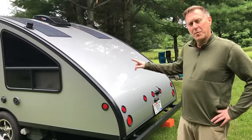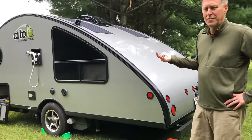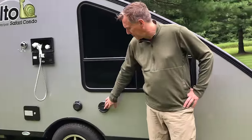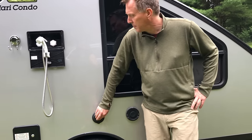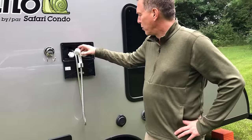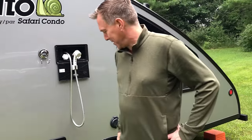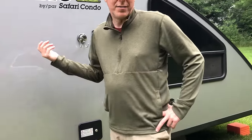We've got four stabilizers — two on the back and two on the front. Some smaller campers don't have stabilizers on the front, so that's nice. Moving forward, this is the exhaust vent for the Truma. This is your electrical connection here for 30 amp. We've got our outdoor shower — this is the telemod, and suction cups are key in the Alto, with hot and cold water here. This is the water inlet for city water; it's got both city water and just a fill for the tank. Obviously we're boondocking, so we just do the fill.